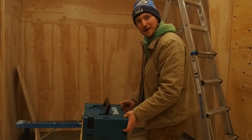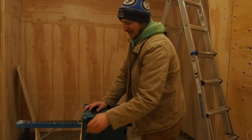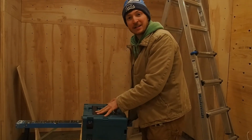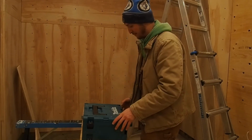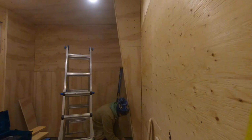Well, the final step in the building portion of this climbing wall is to take a flush trim bit and clean up that joint we just made. So I cut all my plywood slightly long, about 1/8 of an inch, somewhere in there.